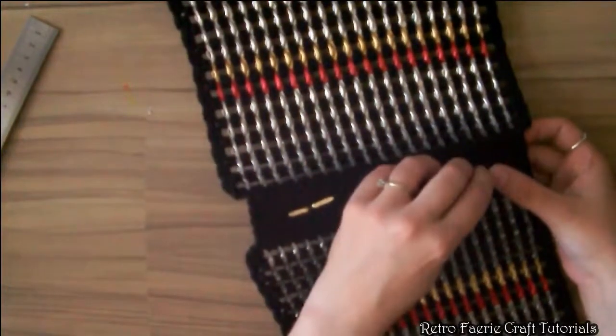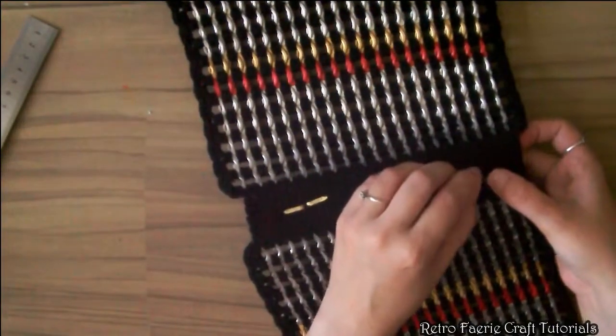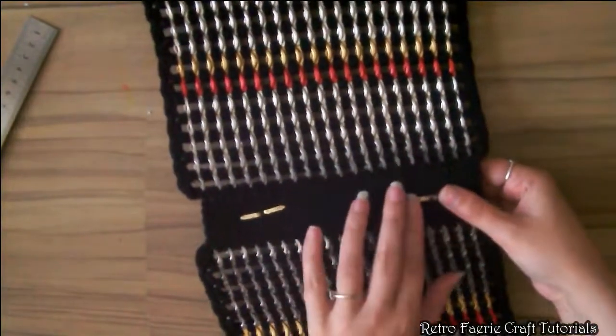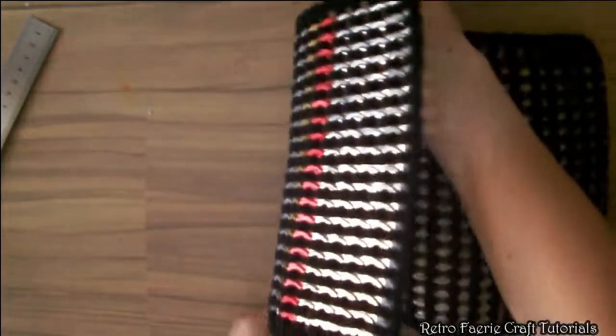And this is why I crocheted this bit, as well as having the pop tab spine. So I can attach this and then I can have the pop tab spine on the outside to actually hide the pins on that side.